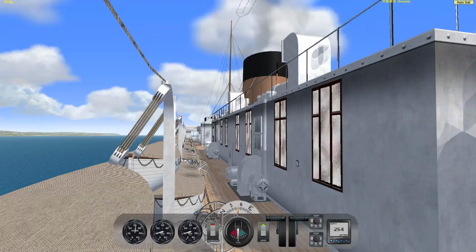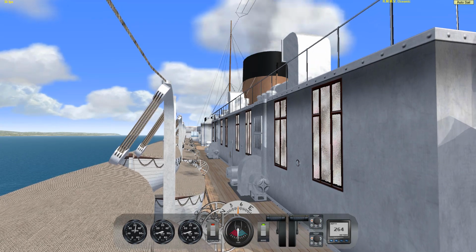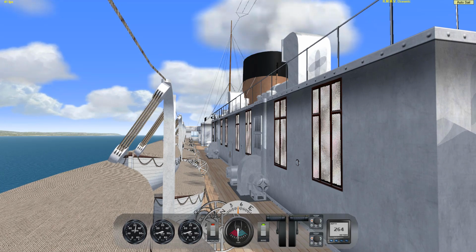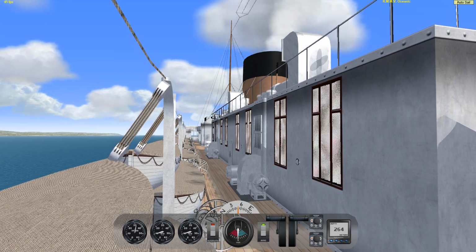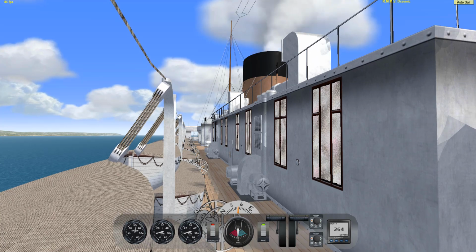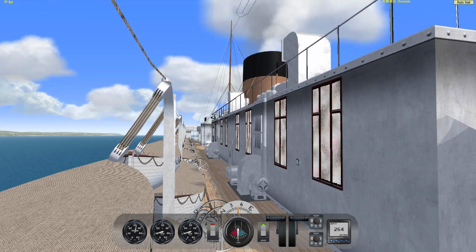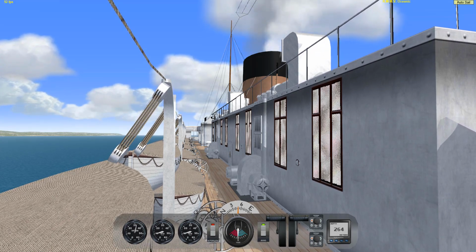So yeah. Another thing that is also interesting on this ship is you have these really big windows here, and I can only imagine that inside this space would probably be a large opening, a large dining room, a large lounge, a grand staircase. I haven't looked at the deck plans. I don't even know if there's decent ones out there that are publicly available. If there are, I haven't seen them, so I'm just guessing at this stage. So if anyone knows what's behind these windows, let me know in the comments.